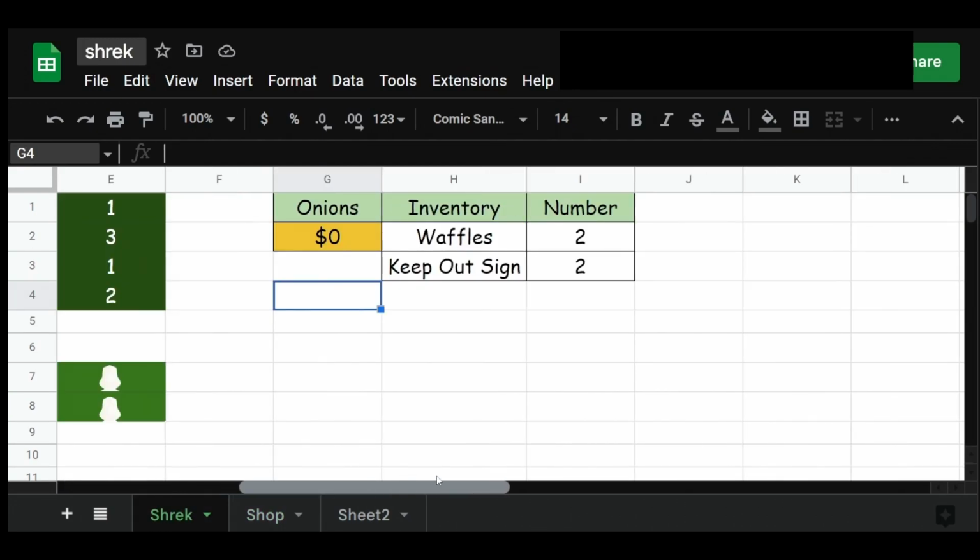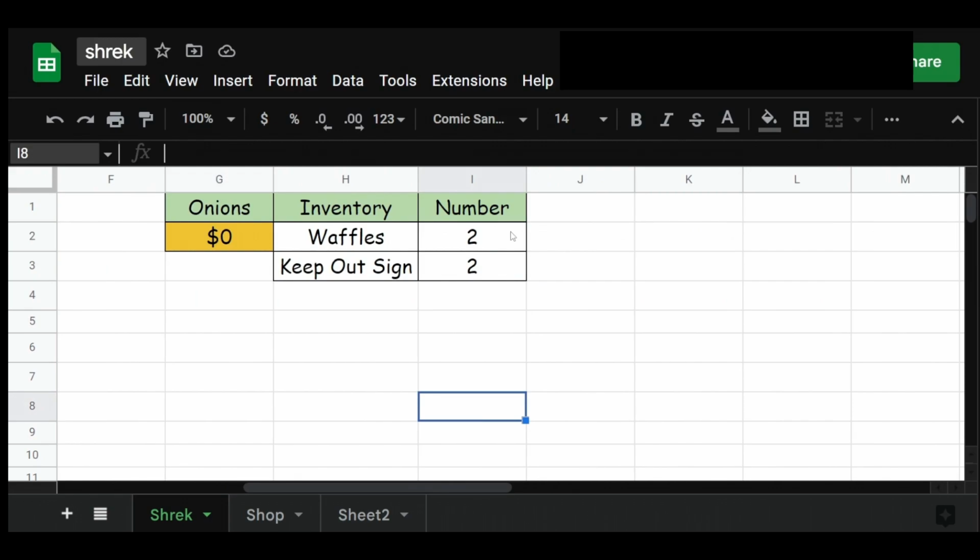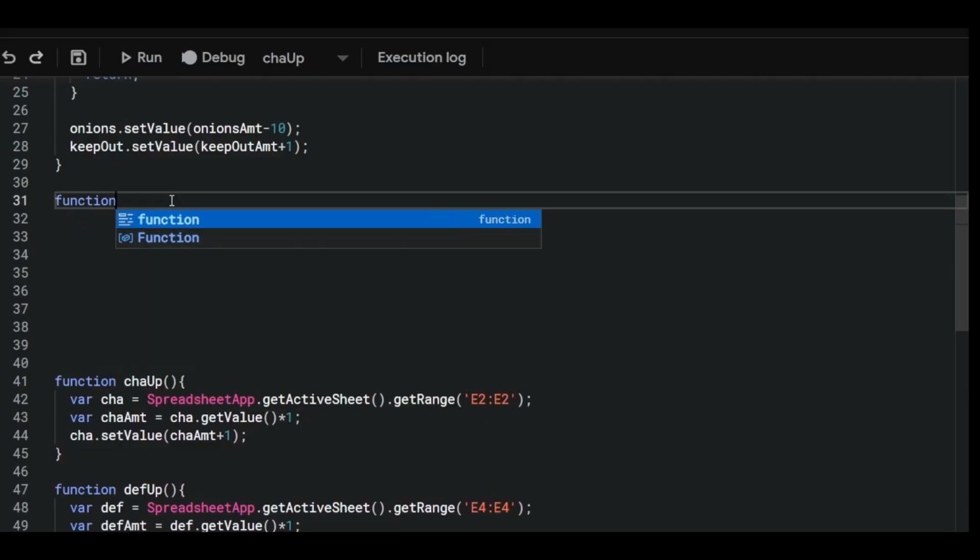Okay, the next thing for part 2 is if you actually use your inventory here. Okay, so let's see, function, let's call it use. So I'm gonna have waffles first, right? So let's see, we can call it waffles used. Okay, because I'm gonna be using my waffles, obviously. It's gonna be another void one. We're not taking anything into this one.